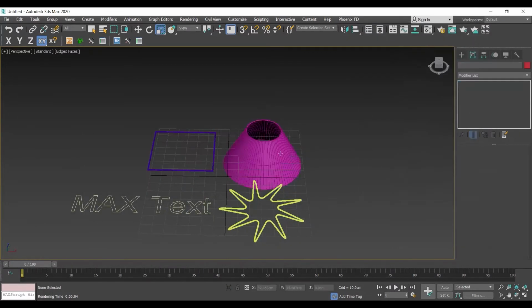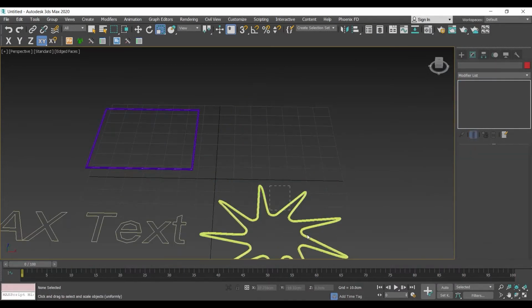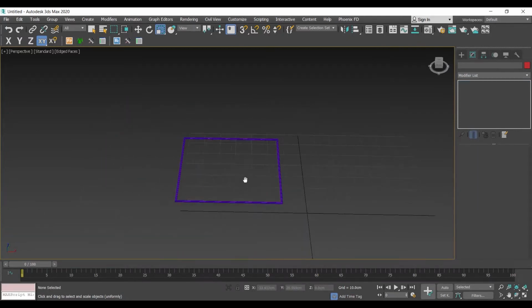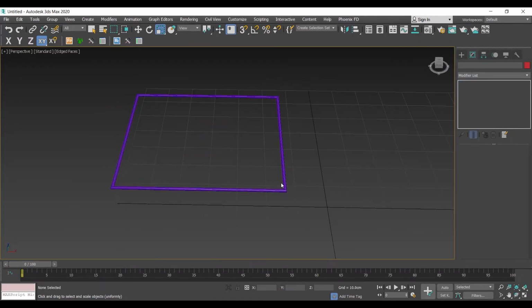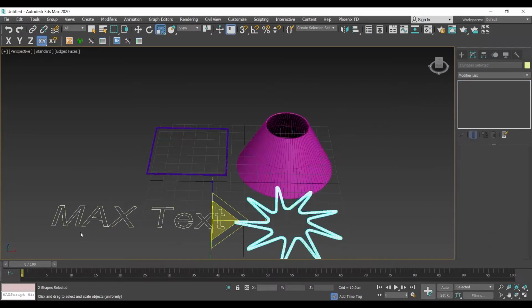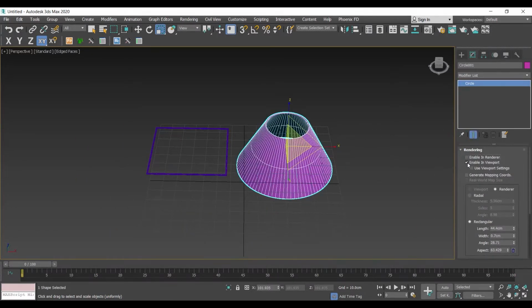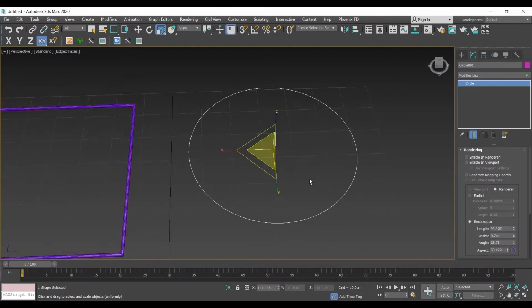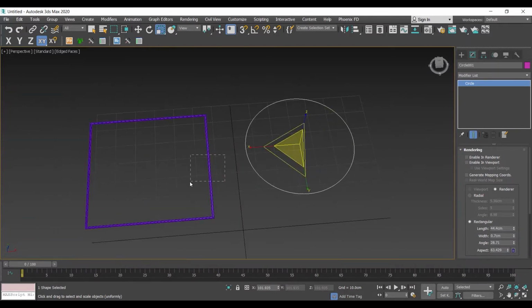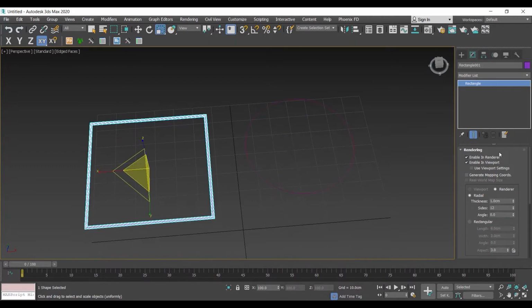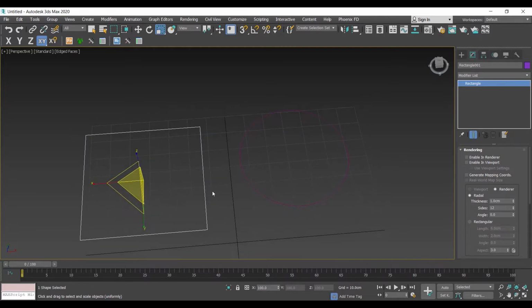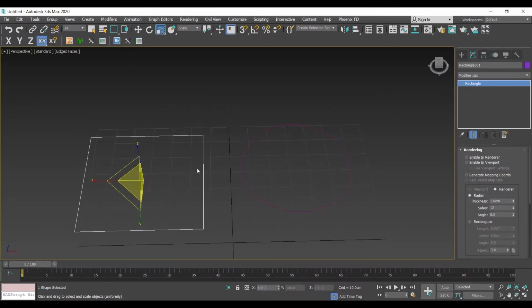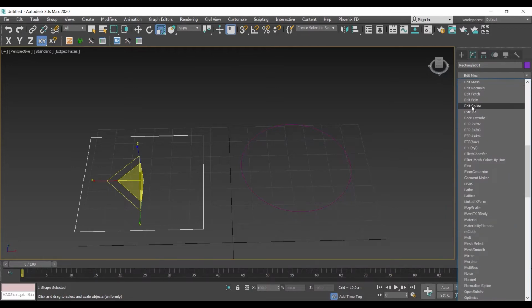Great. Now, I'm just going to delete some of those. I'm just going to stay with the rectangle, or maybe just leave the circle. I'm just going to delete or remove the rendering. And now I want to adjust the square or the rectangle, the circle, or any other 2D object. I'm going to remove also the rendering in here to adjust and manipulate the 2D shapes or the splines or the shapes. Okay, I have to add a modifier, which is Edit Spline.